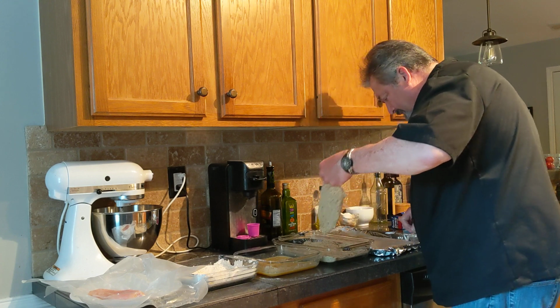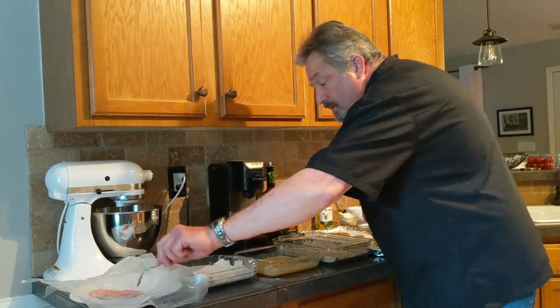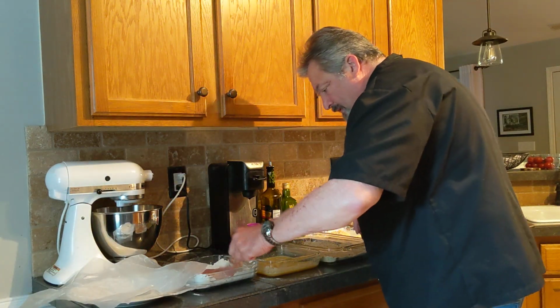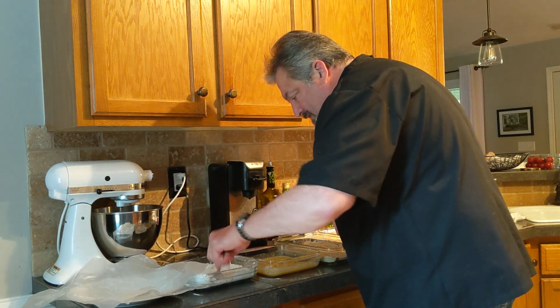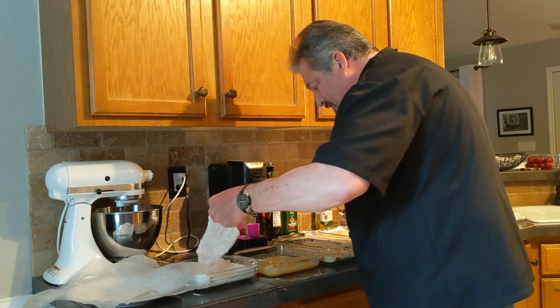But once you do that, the rest of the preparation is a quick fry and then in the oven to finish off with some mozzarella cheese and a little bit of tomato sauce.